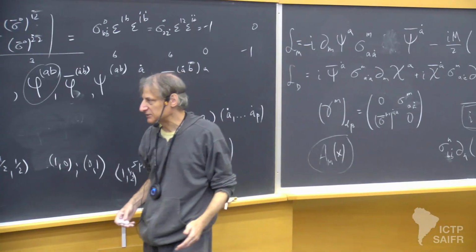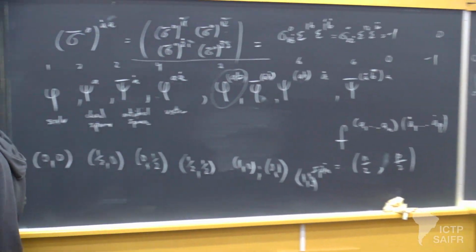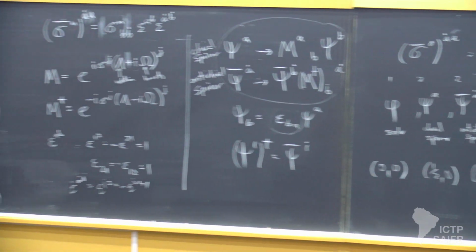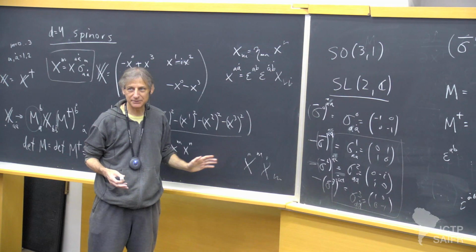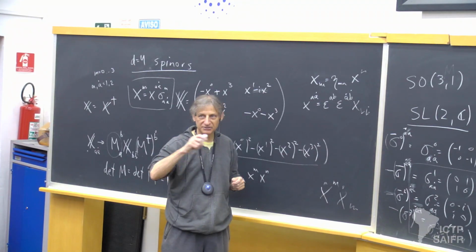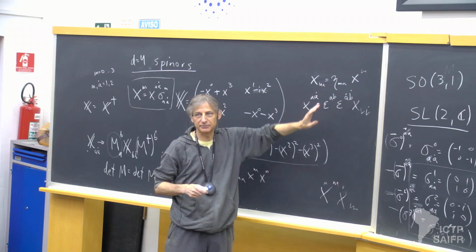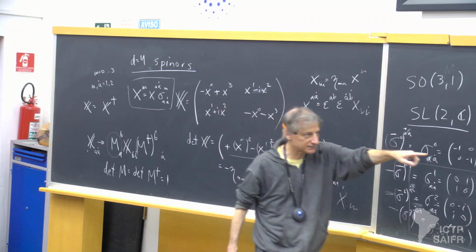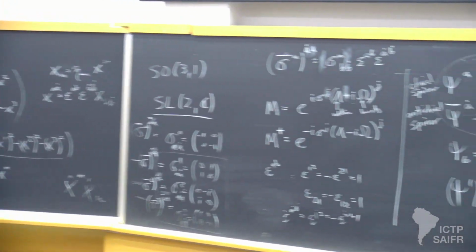So you could have asked the same question as when people write down a Lorentz invariant expression, for example, x dot m. How do I know that this is Lorentz invariant? So you say, well, because the indices are contracted. So why does contracting indices mean it's Lorentz invariant? Well, then you go back and remember that the Minkowski metric is invariant under the SO(3,1) transformation, so as soon as you contract indices, you know it's Lorentz invariant. The exact same thing is true here. All of these indices are contracted.